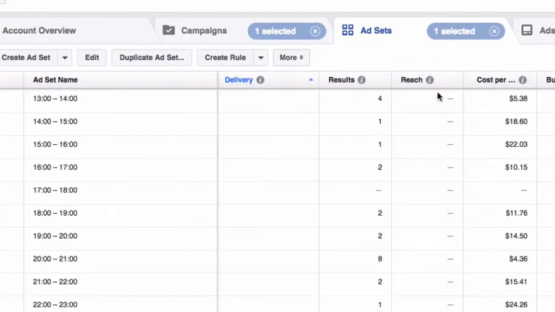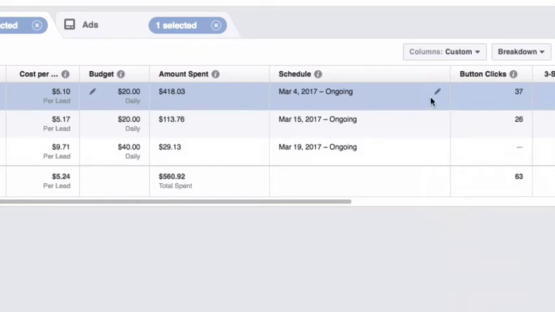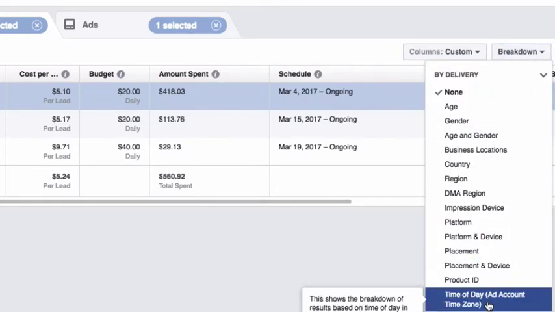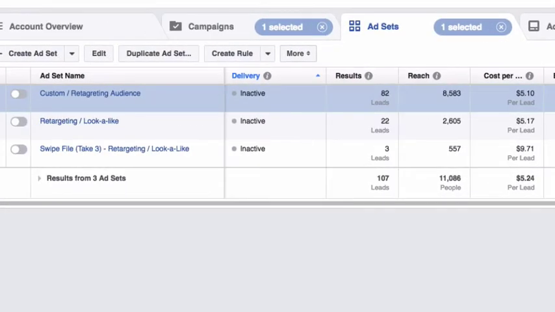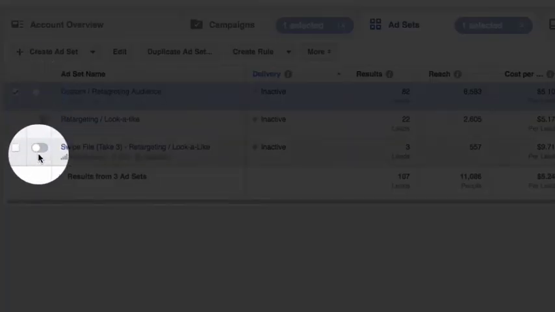You could do it this way, like how I just showed you, where this is how it would look when you got into your ad account. And like I mentioned, you just come here, you go to time of day, ad account for your time zone, and you're going to get taken to where we just were, so you can see what hours are there. But when you're at this spot, you could just turn these on or off. And once you turn these on or off, that'll let you know if you're going to be getting charged for them.